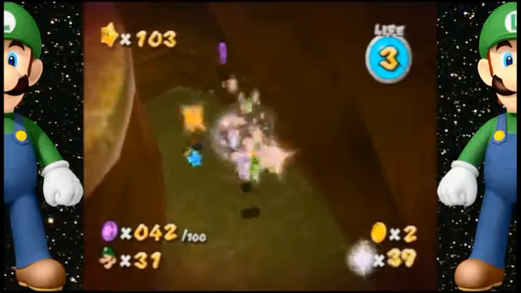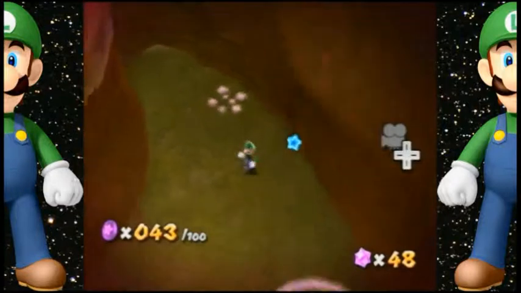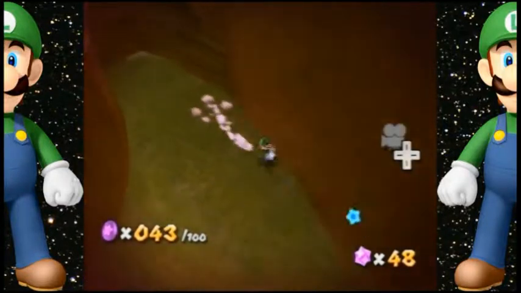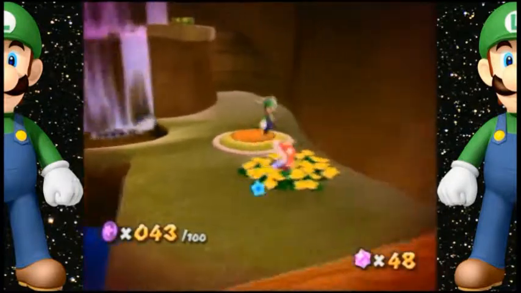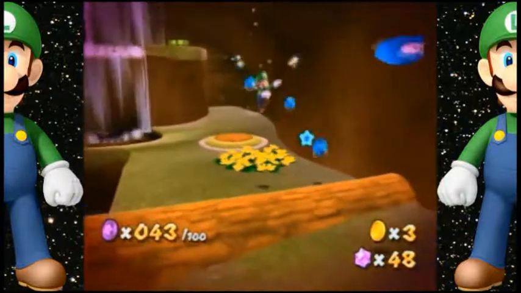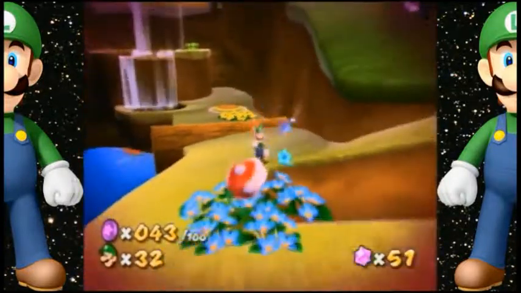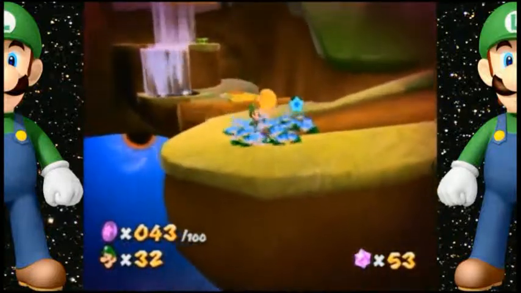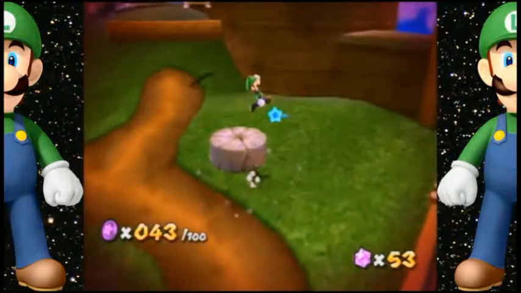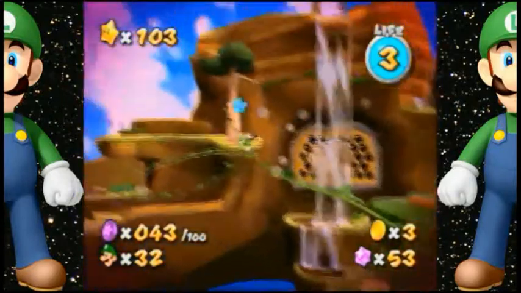And that'll give us many star bits. This kind of reminds me of this spring, summer area. The other one's more like autumn, so... Yeah. Hello, little cute piranha plant. I'm gonna stomp on you. Get off, you little blue things. Just please leave me alone. I'm trying so desperately to collect purple coins, and I don't know how to access the rest of them. I can't just be Luigi this time. Oh, cool. So that's how I get to them.